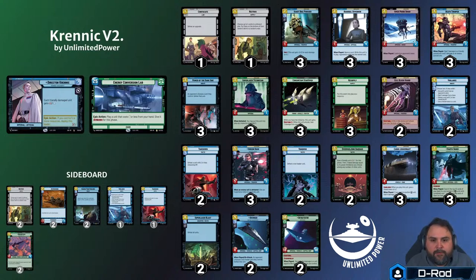We'll make a decision. It'll be Krennic. It'll be Iden. It'll be blue-black something. Blue, black, red, blue, black, green. That's what we're going to figure out on the next couple of streams here and make a decision.